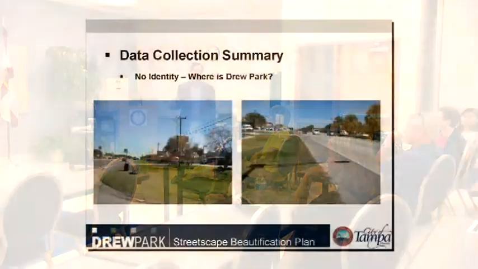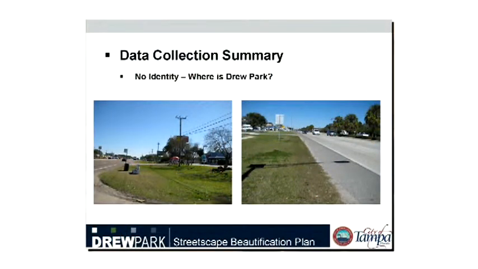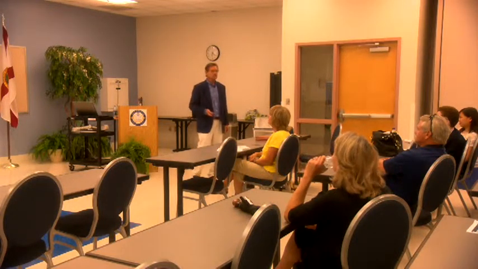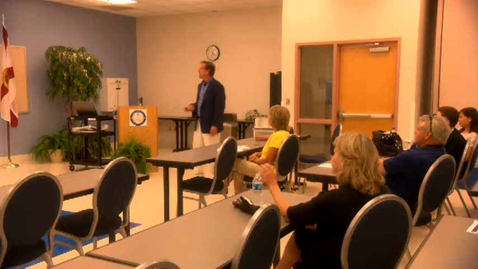Last time, again, we went over the data collection. We talked about the fact that Drew Park really has no identity. You can't find it. You can't distinguish where Drew Park starts and stops. You might because you live here, but people outside of Drew Park don't know when they drive by. I talk to many people and tell them I'm working in Drew Park. Many of them say, where is Drew Park? These are people that live here, have lived here for a long period of time.